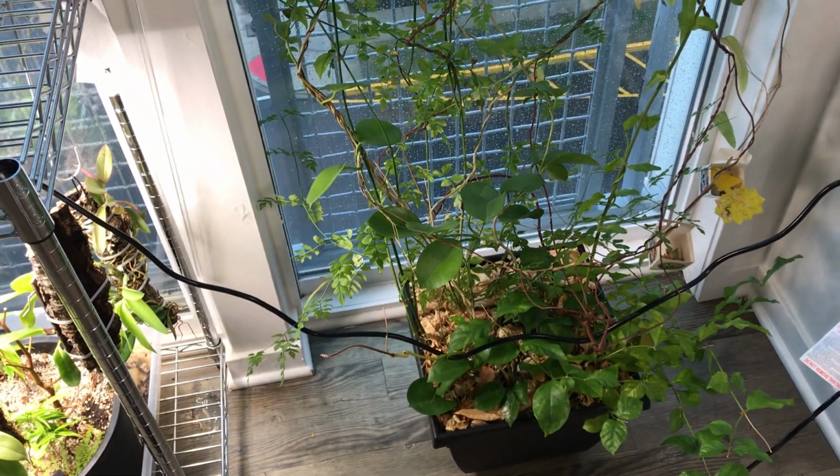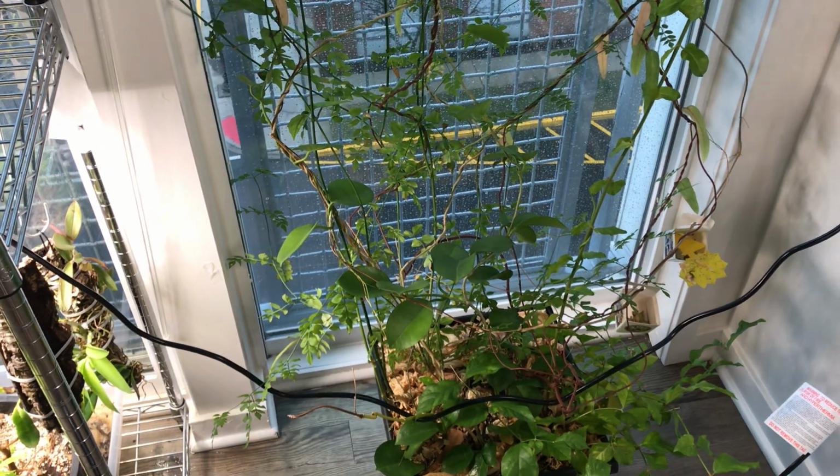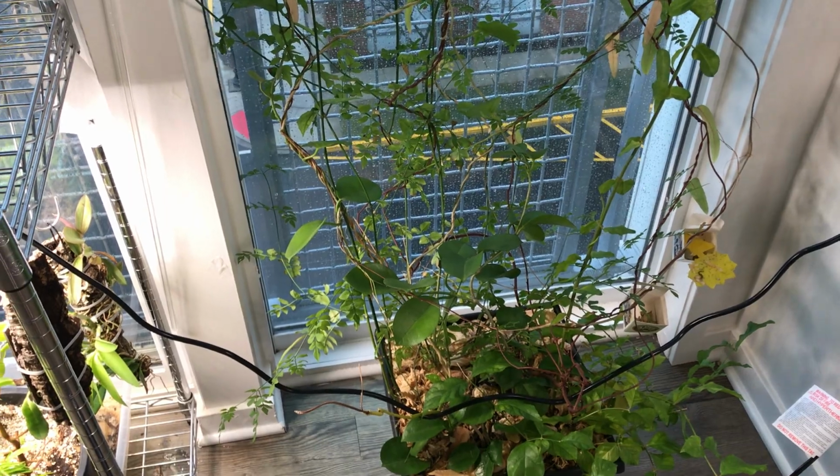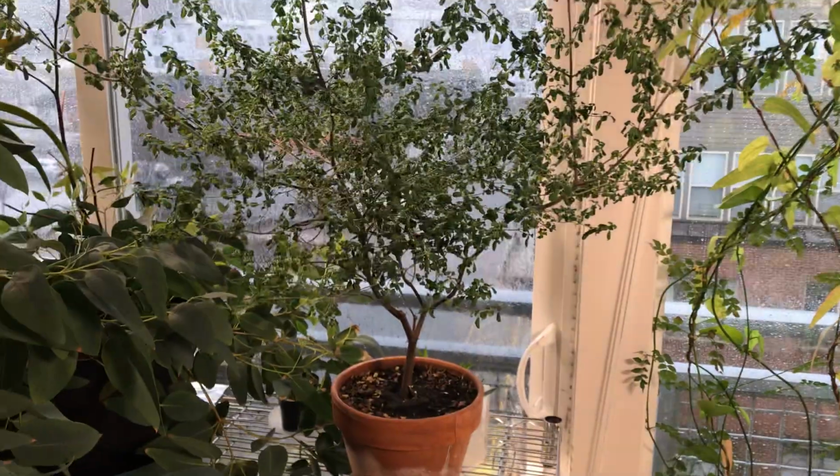Okay, I think that's most of it in this pot, and this is already 20 minutes. I haven't even gone to my orchids yet. You know what I'm going to do? I'm going to publish in 2 parts. I'm going to film a part 1 of non-orchid plants and do a part 2 of orchid plants. Alright, okay, so moving on to the non-vining plants.